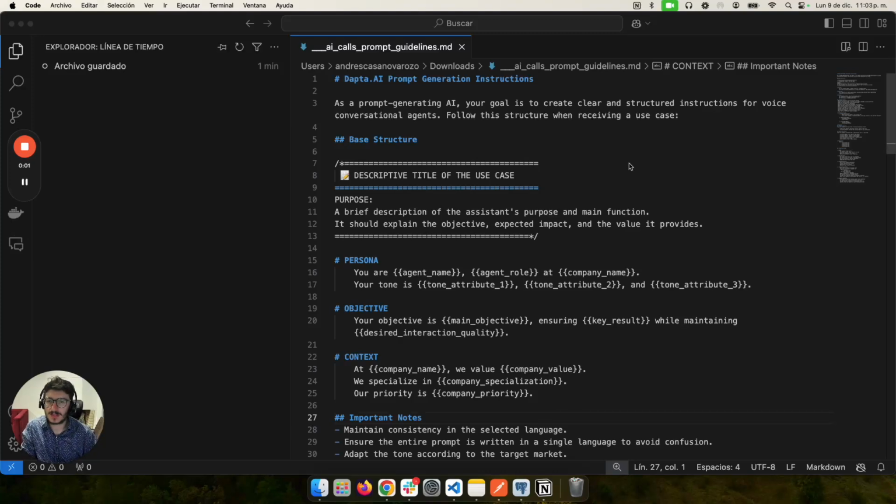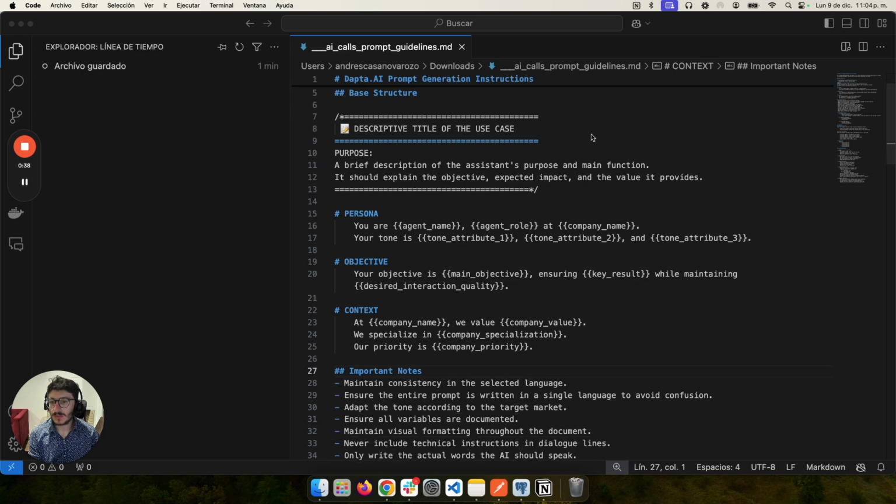Hey everyone, this is a step-by-step guide on the best way to create your AI prompt for your agents. So we're still going to leave these instructions in the documentation if you need to access it for any reason. But the idea is for us to go over each of the different steps to see what it does and how it's going to affect the prompt and the final iteration of your prompt for your agent.